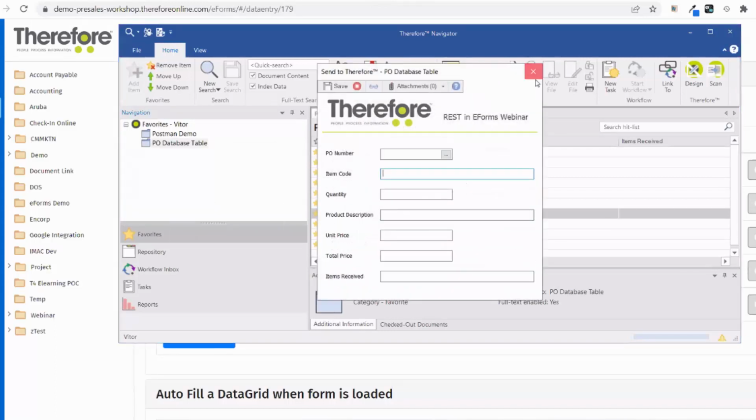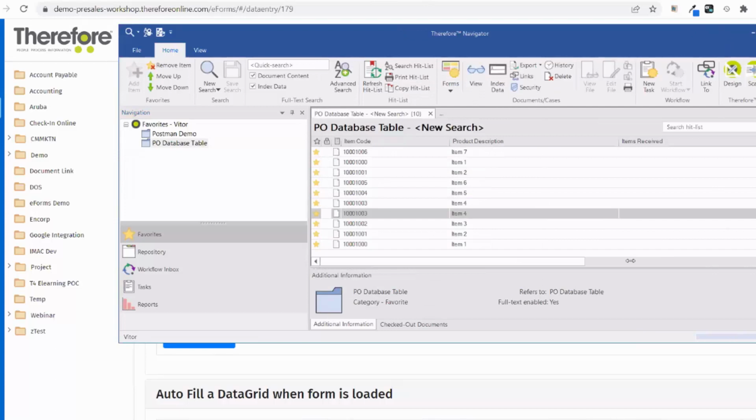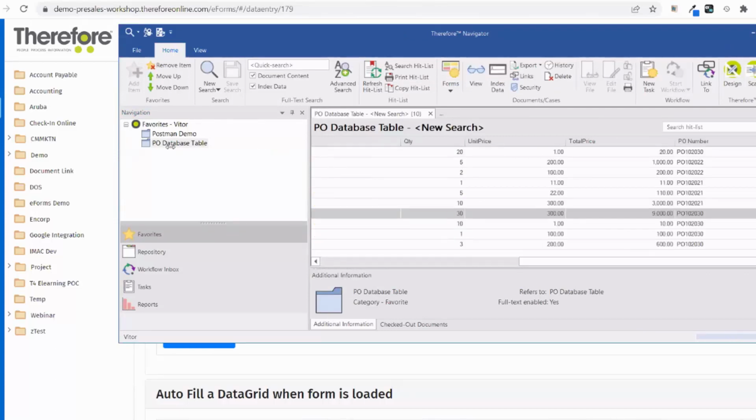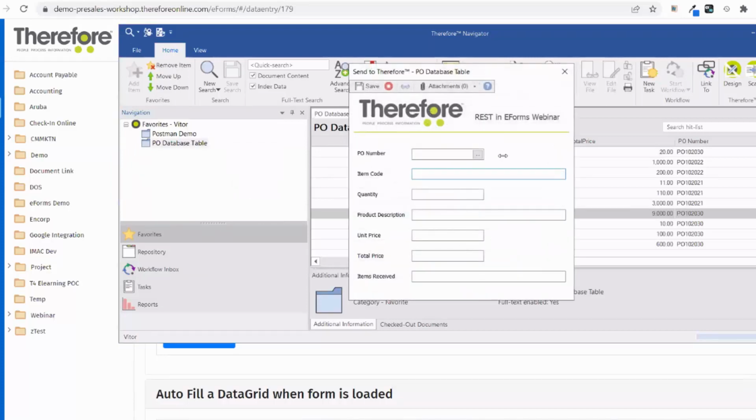New document. I will select my PO, this PO, anything here. Right?